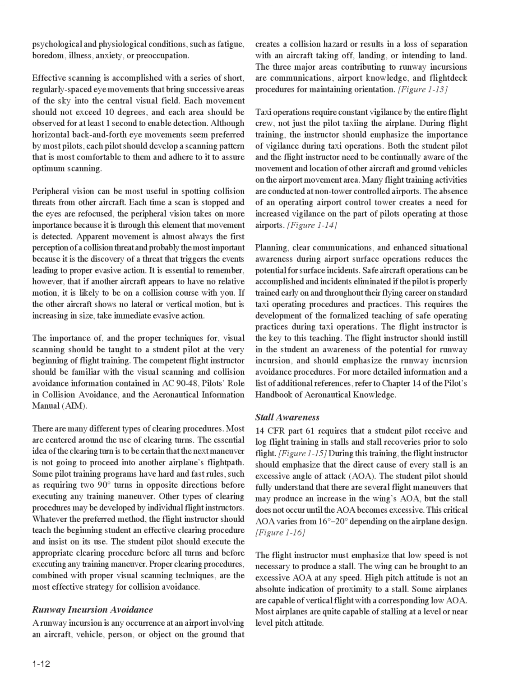There are many different types of clearing procedures. Most are centered around the use of clearing turns. The essential idea of the clearing turn is to be certain that the next maneuver is not going to proceed into another airplane's flight path. Some pilot training programs have hard and fast rules, such as requiring two 90-degree turns in opposite directions before executing any training maneuver. Other types of clearing procedures may be developed by individual flight instructors.